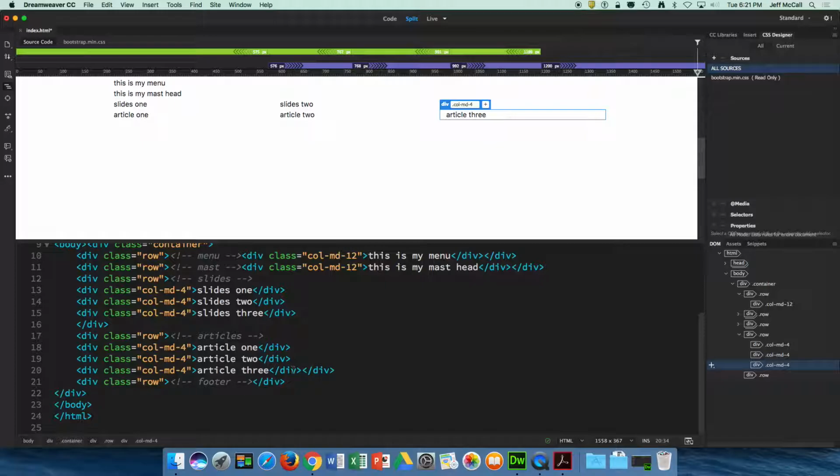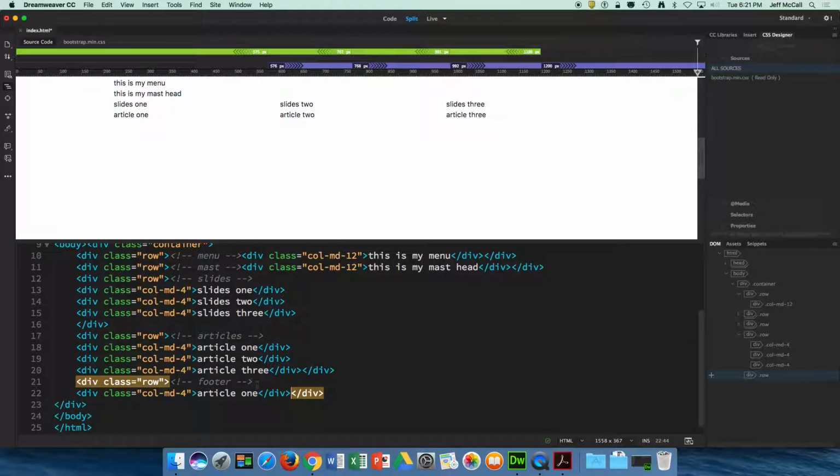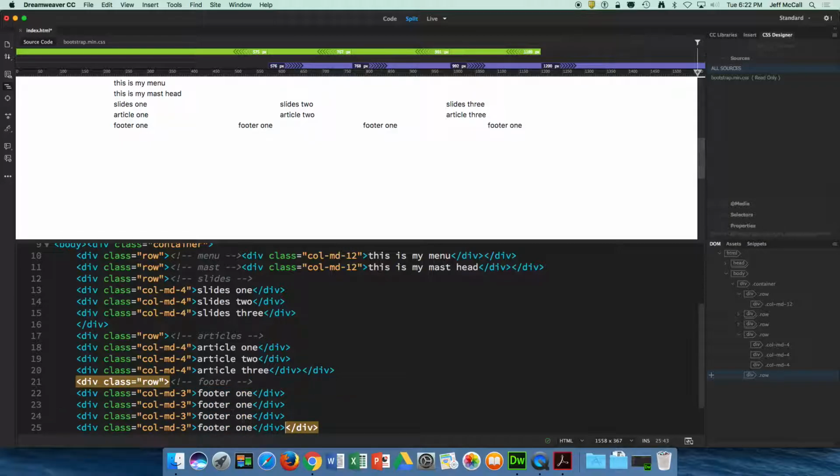And so I'm just going to steal one of these divs and change this to a 3. I'm going to call this footer, and then copy this. There's 1, there's 2, there's 3, there's 4. Okay, it doesn't look like much, does it? When you start looking at the graphics side of this, it doesn't look like much.